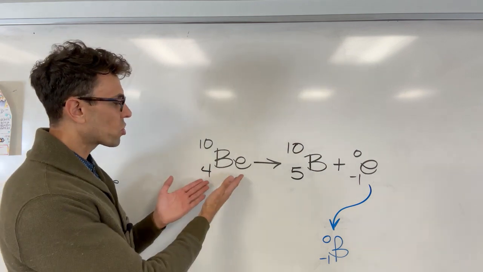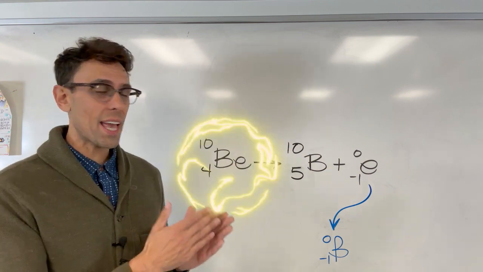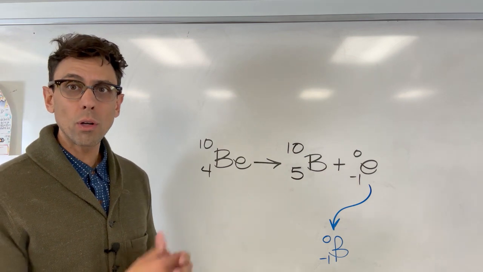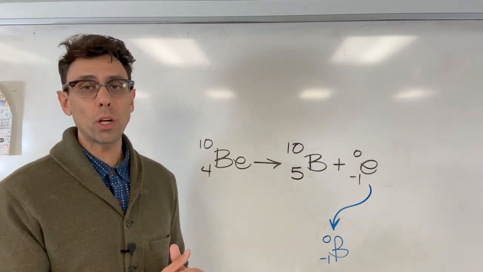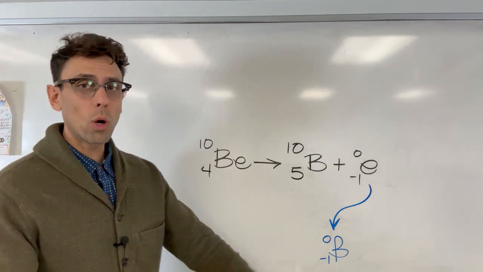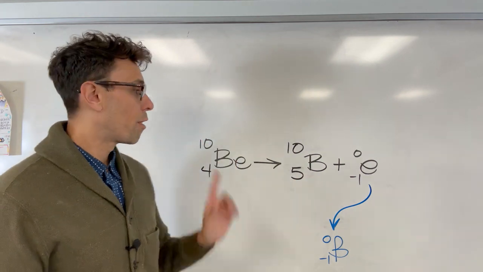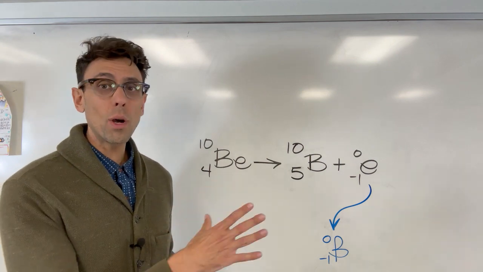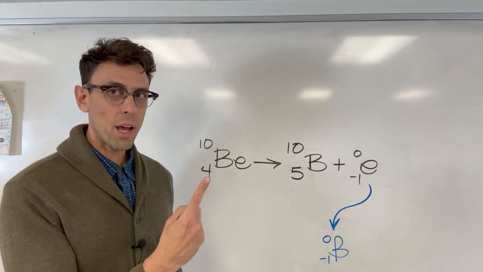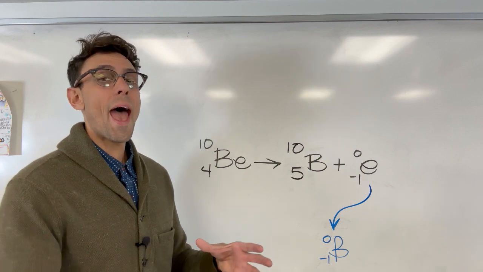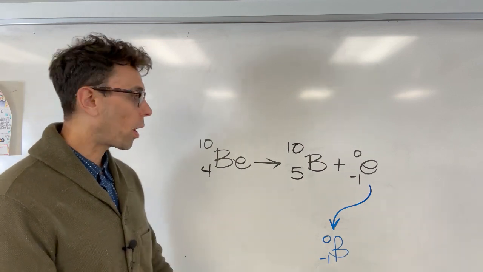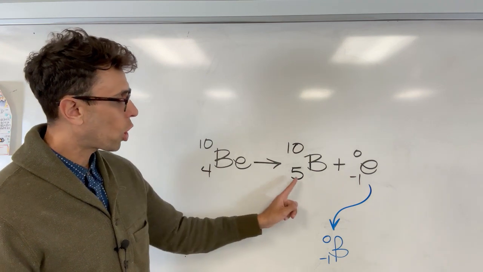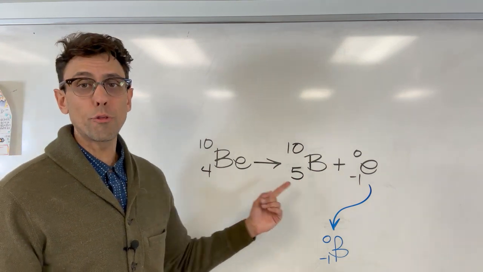So first off, we're going to start with the element that's radioactive. In this case, it was beryllium-10, atomic number of 4. Then, of course, we use the arrow to document the change that's about to occur. Now, in this process, we're always going to have two products. Firstly, we're going to have the new element that is formed. Now remember, we said that new element is formed because we get that extra proton that joins the nucleus, and that's going to increase the atomic number by 1. So we're always going to see in beta decay equations the atomic number going up by 1. In this case, it's from 4 to 5.